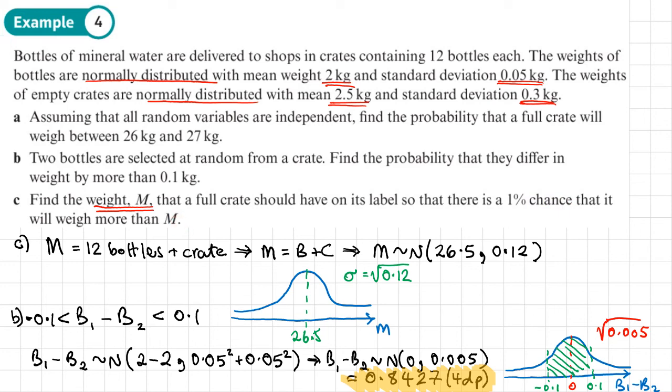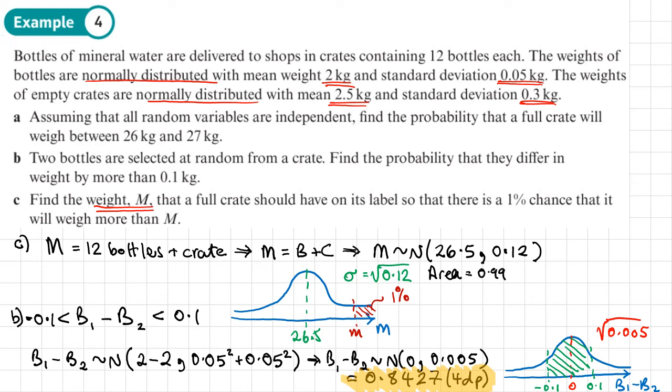Okay, so what does that mean? It means that this area here needs to be 1%. And we need to work out what this value of M is. So that's going to be inverse normal. And when we use inverse normal on a calculator, we're going to have an area. Remember, if you've got an FX991EX, we want the area from the left. Over here, if you've got a CG50, you can tell it left or right tail. So on our calculator, area from the left is going to be 99%.